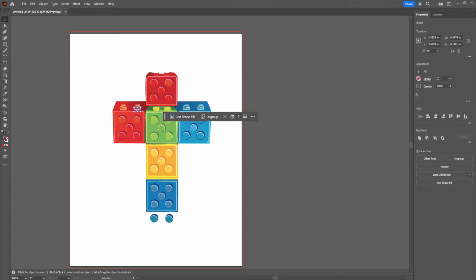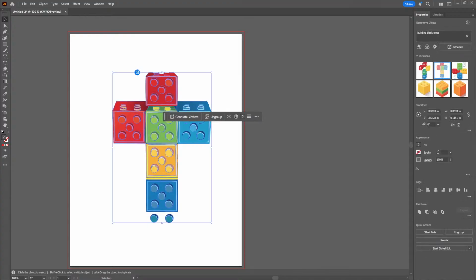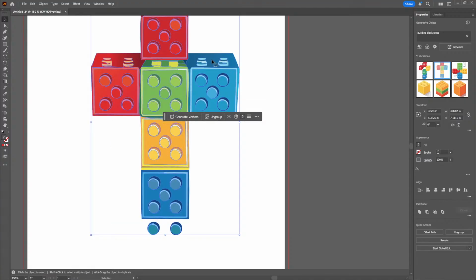So now that we have this object, building blocks with the cross, you can see that the AI accidentally created a couple of these. You can easily go in and modify all these. So if you wanted to change colors, or change the layout of these, that's very easy to do. And that's the nice thing about using AI within Illustrator: think about the amount of time it would take me to build these manually. Excuse me, too much coffee. And kind of go in and do shaders and things of that nature.